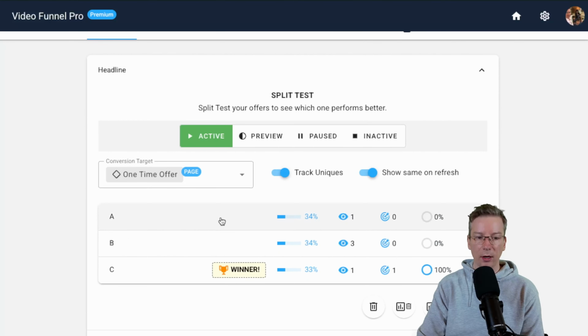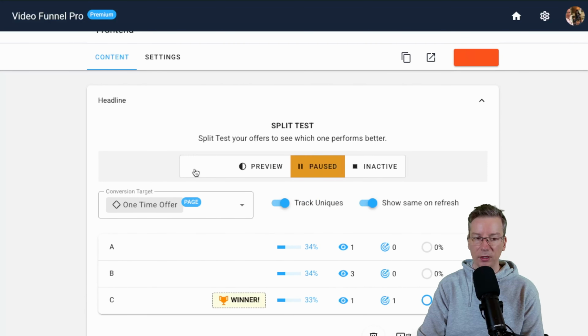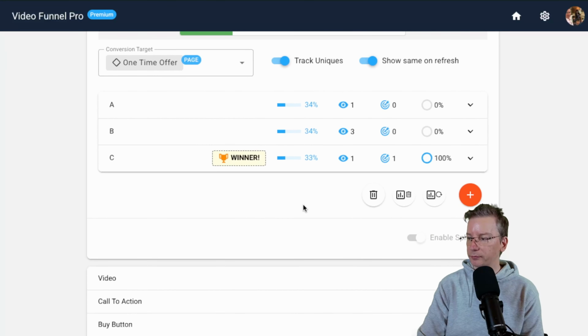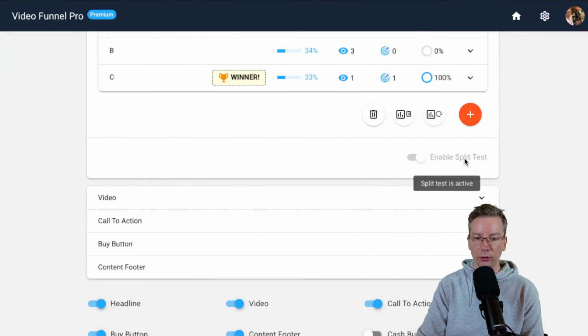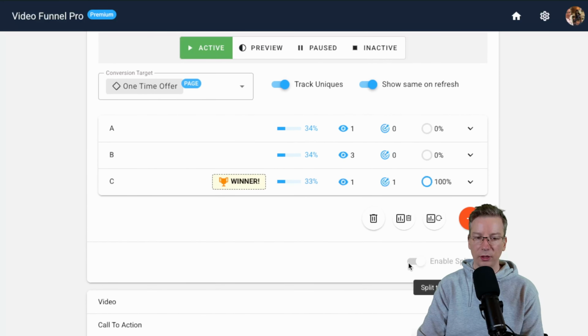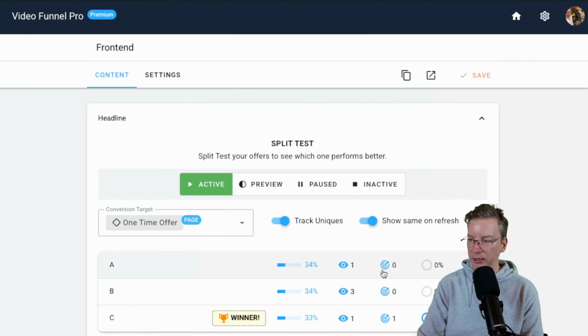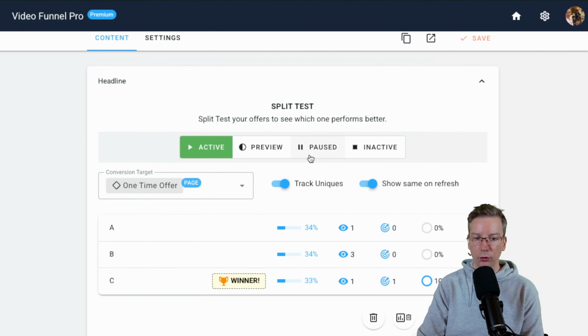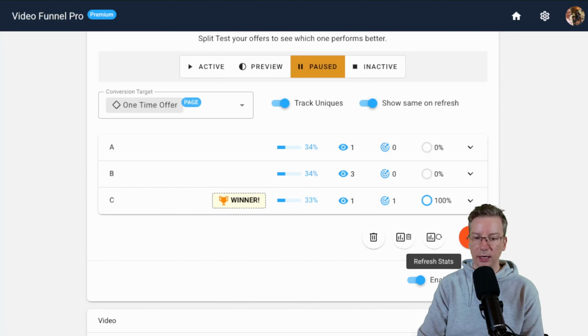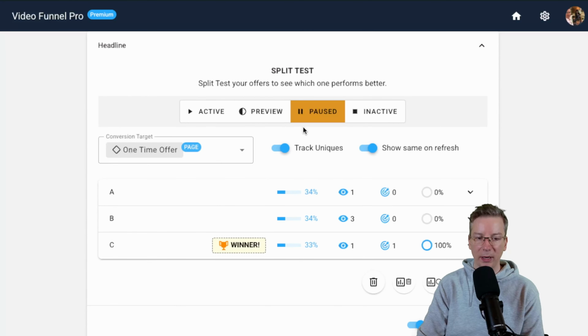And if you ever want to pause a split test, you can just go ahead and pause that. One more thing I'll point out: when you do have a split test active, you're not able to toggle this off. The reason I did that was because if you toggle this off and hide it, you don't know if you have a split test active. If you want to keep a split test available to you, you can always pause it. Now you can go ahead and hide that. It's there, it's paused, you're basically telling yourself, hey, I've just paused it for whatever reason. I can come back here and activate it again.